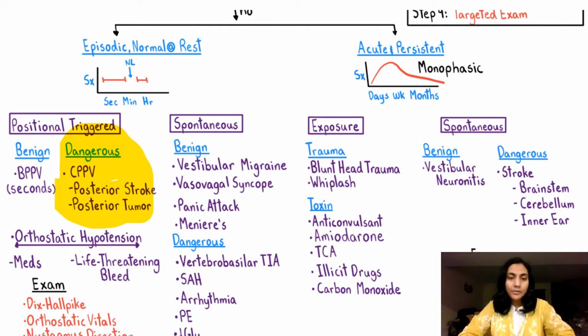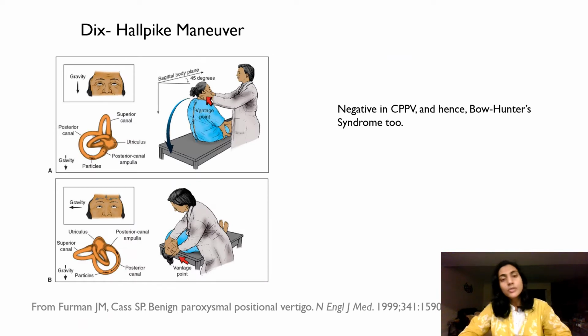When a specific type of head movement triggers the episode of vertigo, it would fall under the category of positional triggered vertigo. And the next step would be to come to the part in the schema where we explore whether it's benign or central paroxysmal positional vertigo. This is where we come to the fourth T, or targeted examination, and conduct the Dix-Hallpike maneuver to see if it is benign paroxysmal positional vertigo.